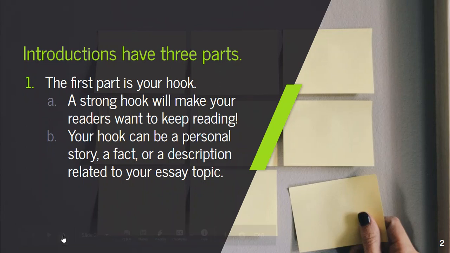And an introduction has three parts. The first part is your hook. A strong hook is going to make your readers want to keep reading, and it could be a personal story, a fact, or description related to your essay topic. Now, for the essays that we're doing, you're not doing any sort of outside research that's necessary, so you might want to focus on the personal stories or things that you already know.